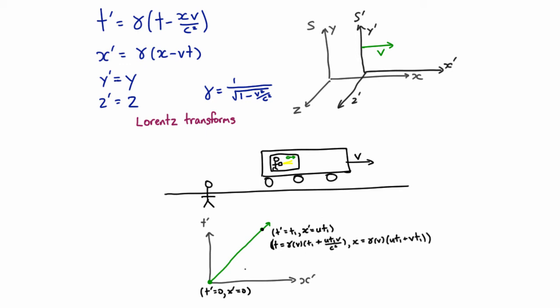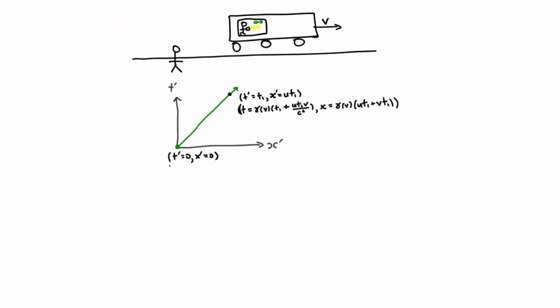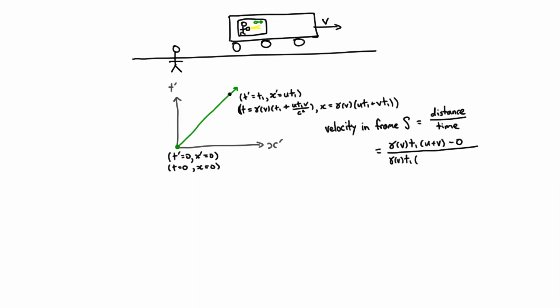And in order to get the speed of this particle in the S frame, we simply take the difference between its position there and its earlier position. Remember, we're still at the origin. The origin maps to the origin. This distance, that minus that, divided by the time, that minus that. And so there we have it. It's not just a factor of u plus v. We've also got this divisor 1 plus uv on c squared.